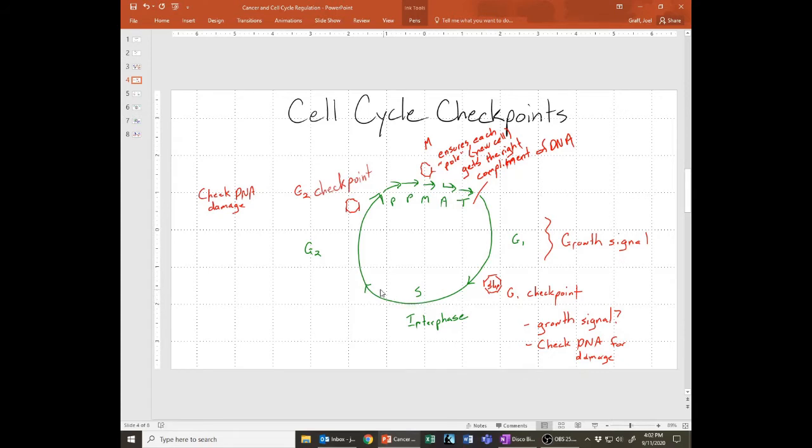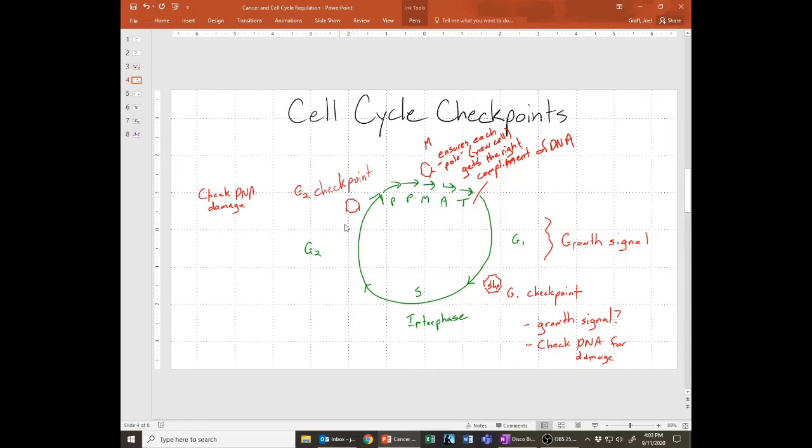We go through S phase and copy the DNA, and then we get to the end of the second gap phase or growth phase, and there's another checkpoint. And that's because a lot of things happen, like the nuclear membrane breaks down and all those sorts of things, to get us through mitosis, all these steps of mitosis. So we have a checkpoint again. And just like we stopped and checked for DNA damage at G1, we're going to check for DNA damage again, because remember, it's been copied during S phase.